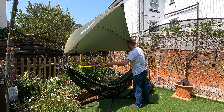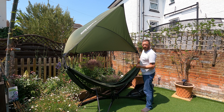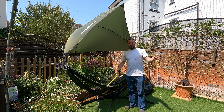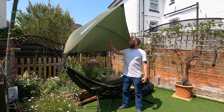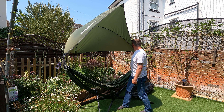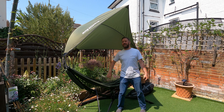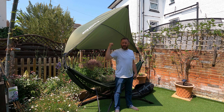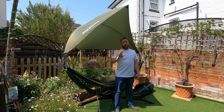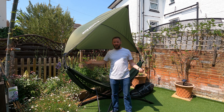Distance between end to end in chair mode is 2.1 metres. I don't know why you need to know that but you might. It comes with a kite-shaped adjustable cover sunshade over the top, which is UPF plus 50. It is a bit fiddly to get in but it works.